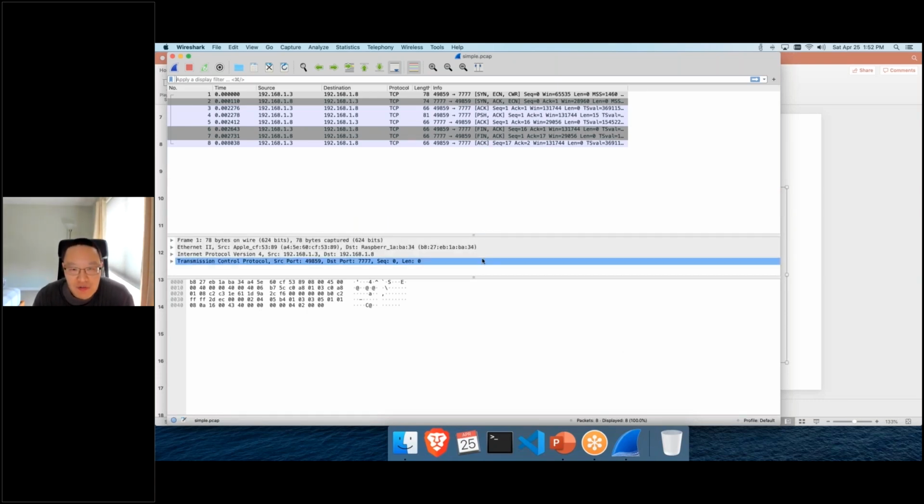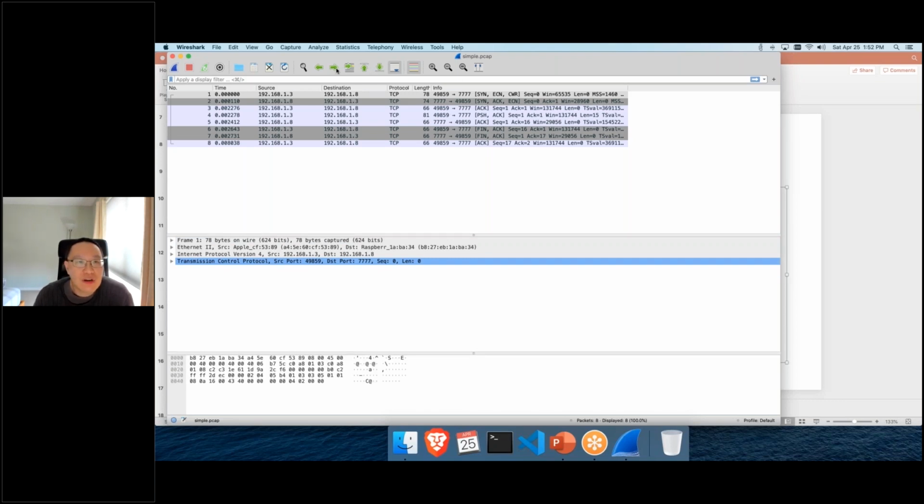And just a quick review of the Wireshark interface. Here is our toolbar. We're going to be using the toolbar in a future exercise, the third one. Here is the pane that lists a preview of all the packets in the simple.pcap file. Here is a breakdown of a packet, all the layers.